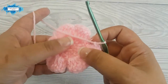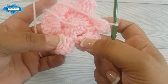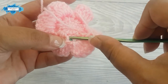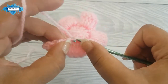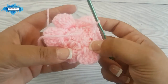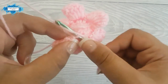then we work on the back of the flower, and again we are going to slip stitch into the same loops we have slip stitched before. So all you have to do is find the place where you slip stitched before and insert your hook into it right there at the base of the petal and slip stitch. And again, chain three and find the next loop, which is right here, they're quite visible, and slip stitch.